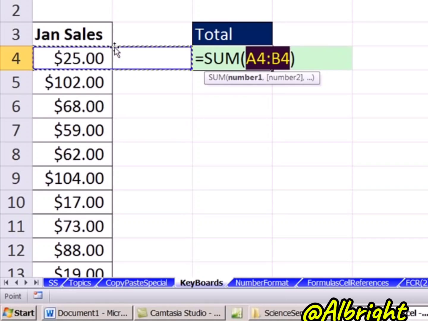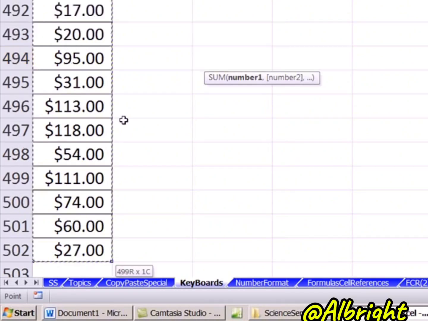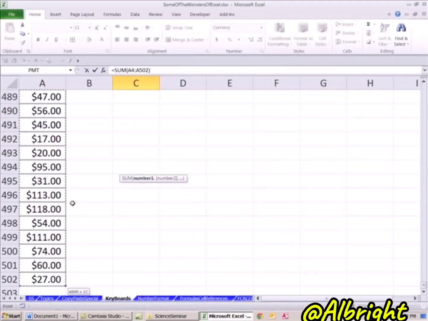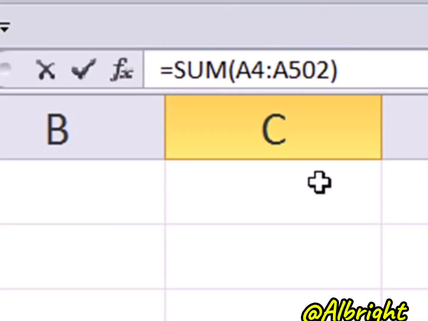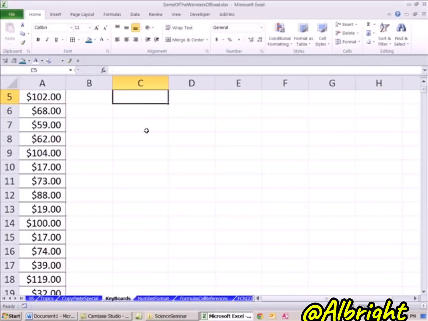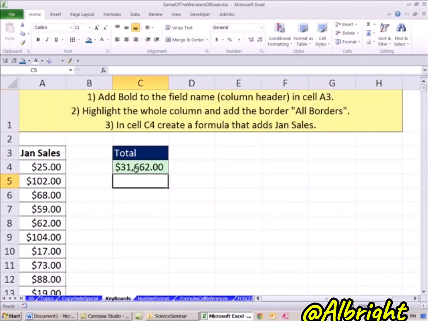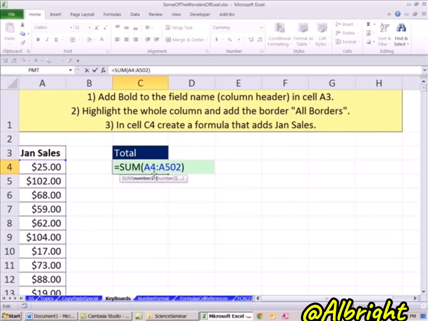So simply, if the dancing ants are still marching around, click with your selection cursor in one cell. Dancing ants are still selected. Now do Control-Shift Down Arrow. And instantly, inside the formula, I've highlighted. Now you can sort of see up here it's got the formula. I'm going to hit Enter and then wheel up on the wheel on my mouse. And instantly you can see you have created a formula very quickly. Now, anyone who's done it the long way, you click and drag, that keyboard shortcut rules.